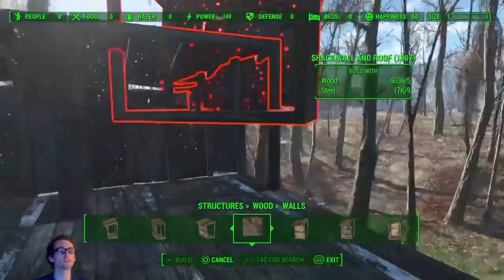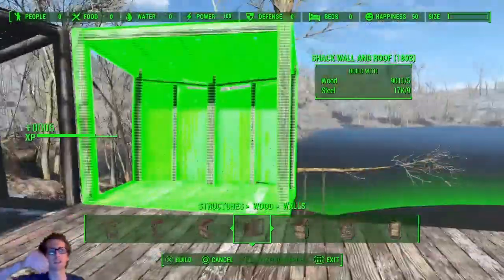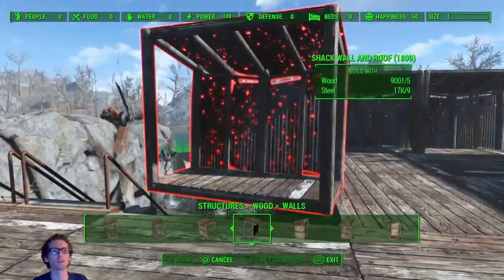I'm going to speed it up here again. I like these instead of just the walls up here, because it gives it just that little bit extra space out there, so it utilizes a little bit more of the reach.